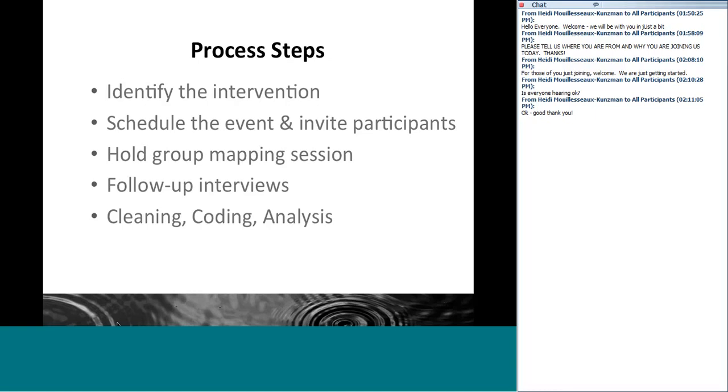There is a part where you might need to do some follow-up interviews, and again, Lori will show you where that would be applicable or why you might need to do that. And then the great thing is you end up, even after all those people go with a happy feeling about evaluation, you end up with information and data that you can clean, you can code, and you can analyze. There's ways that you can find out, did it work? Did it not work? Where are the gaps?